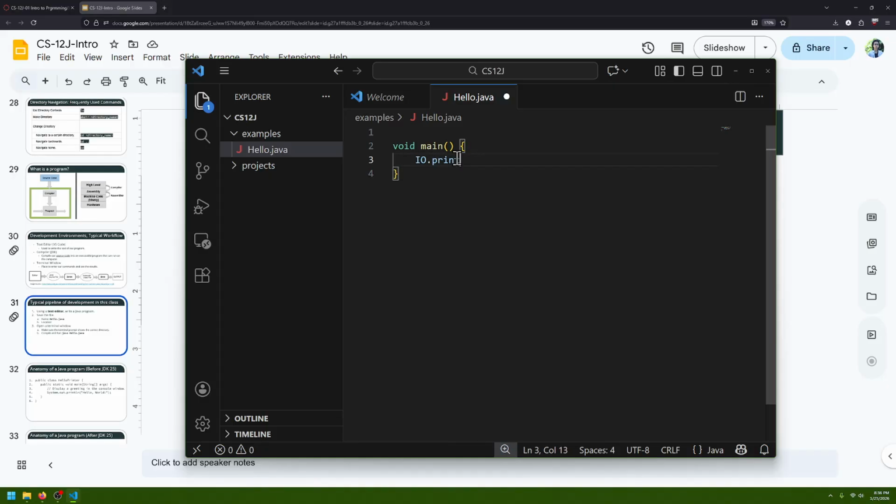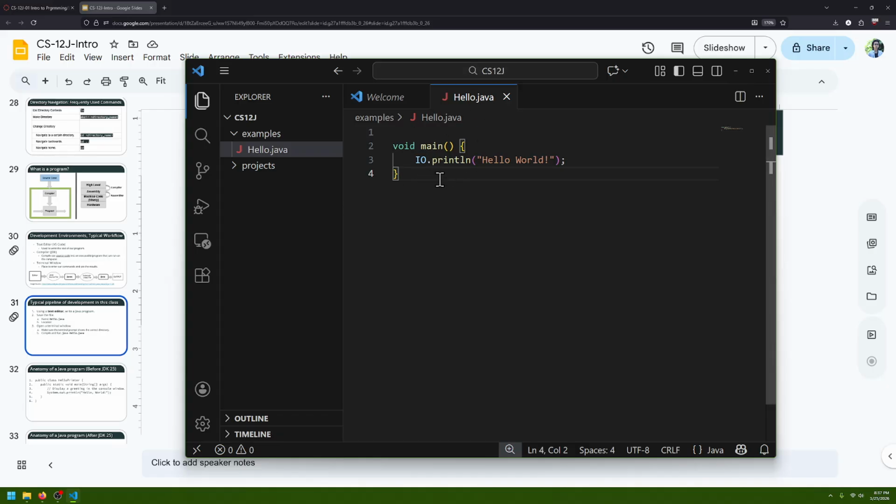Dot println, so print ln, and then parentheses, and then a semicolon, and then in between the parentheses I'm going to type in some text between some double quotes. I'm going to type in Hello World. Once again, I'll explain this syntax in lecture a little more. So yeah, just go ahead and type this in, and here's our Hello World program.